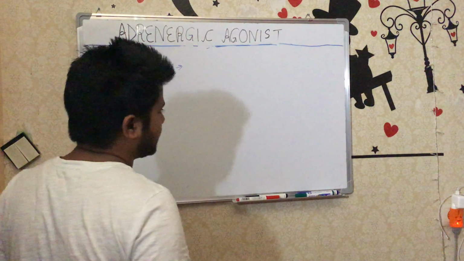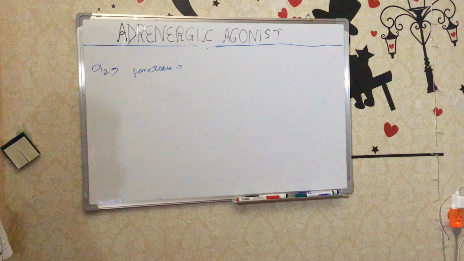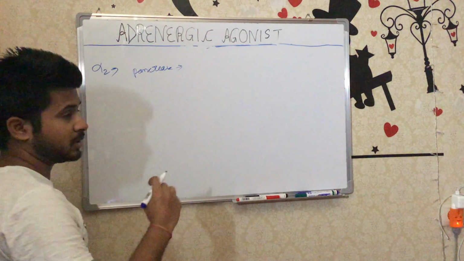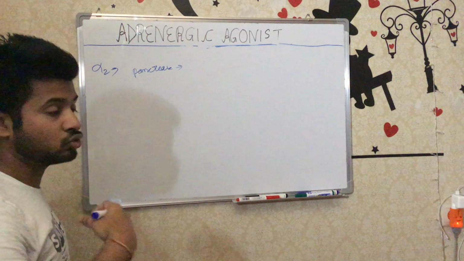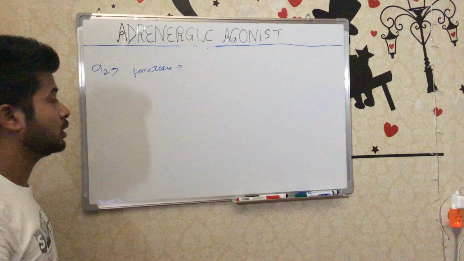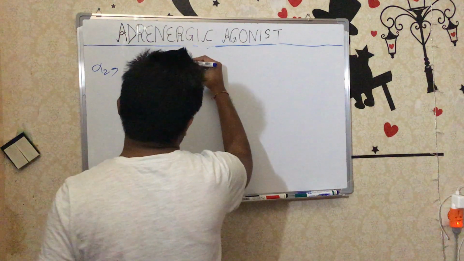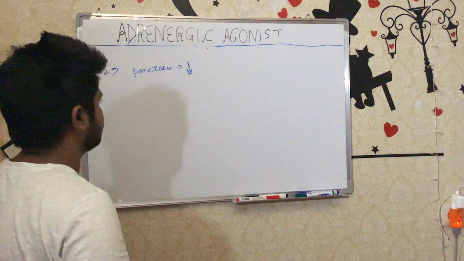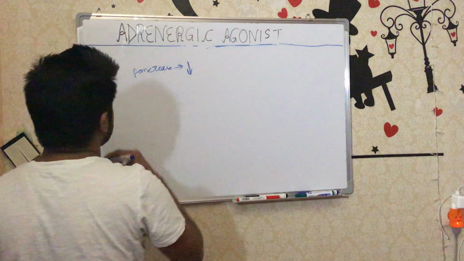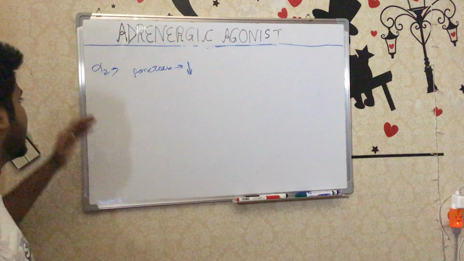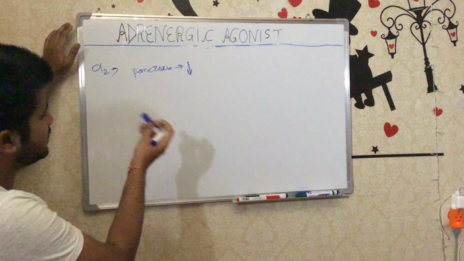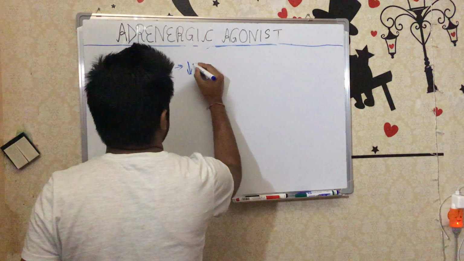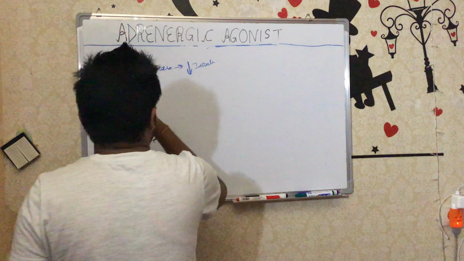For example, during fighting, stress, or exercise, you need more energy. At that time the insulin release becomes slow or inhibited, because you need too much energy, and energy is produced by glucose. So alpha 2 inhibits or interrupts the function of the beta cells, and insulin is not released. Beta cells have alpha 2 receptors. Whenever the alpha 2 receptor is stimulated, and as we know alpha 2 is inhibitory, it inhibits the function of the beta cell, and beta cells release insulin, so insulin will not be released. And the last one, the platelet.